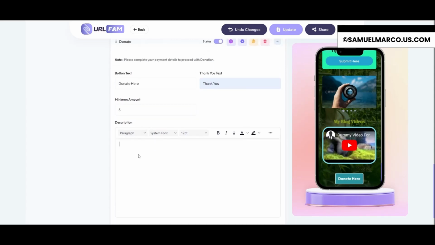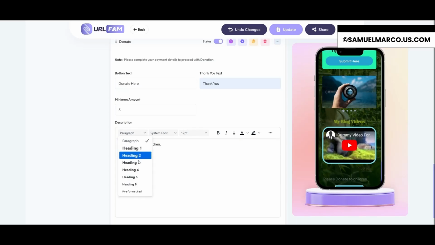You can add any description here. You can add the description like this.